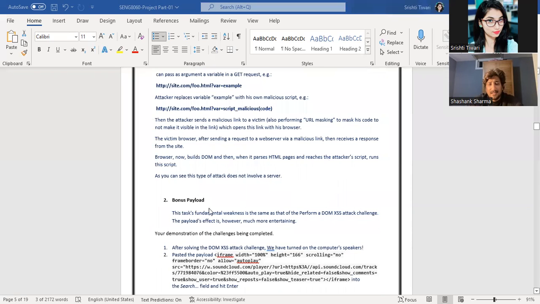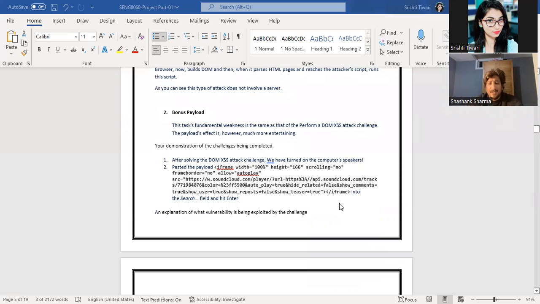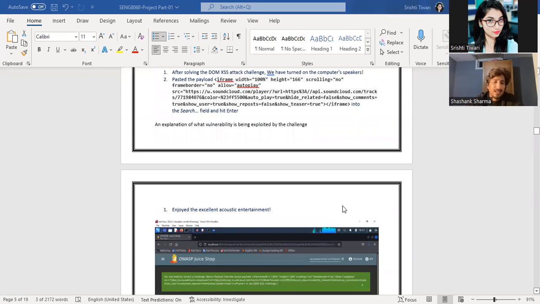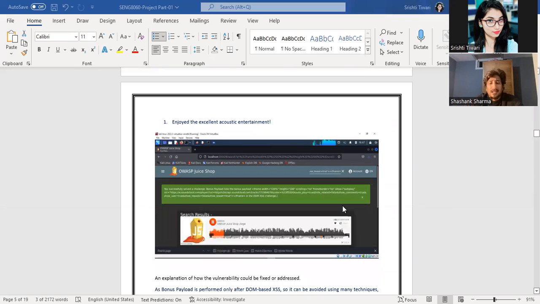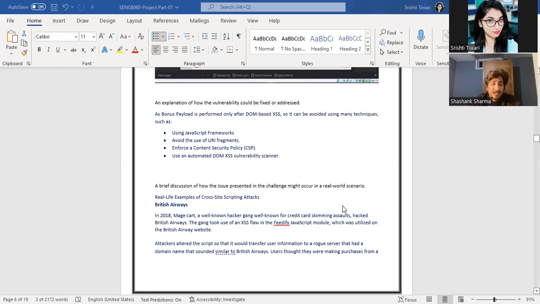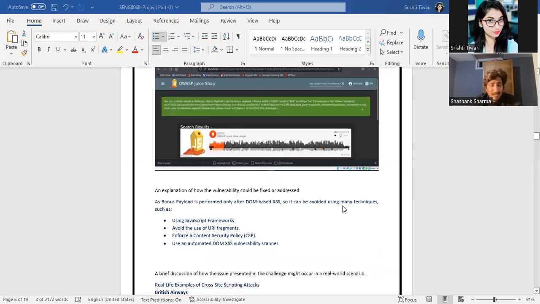Second attack, which we discussed here, was bonus payload. As we know, we need to do DOM server scripting for this attack. After this attack, we can do many other things, like enjoy free services of any company. We can even enjoy free subscriptions. For instance, in Amazon, if we try this bonus payload attack, then we can easily access their Prime membership for free, and benefit from all the functionalities which a Prime member generally has.